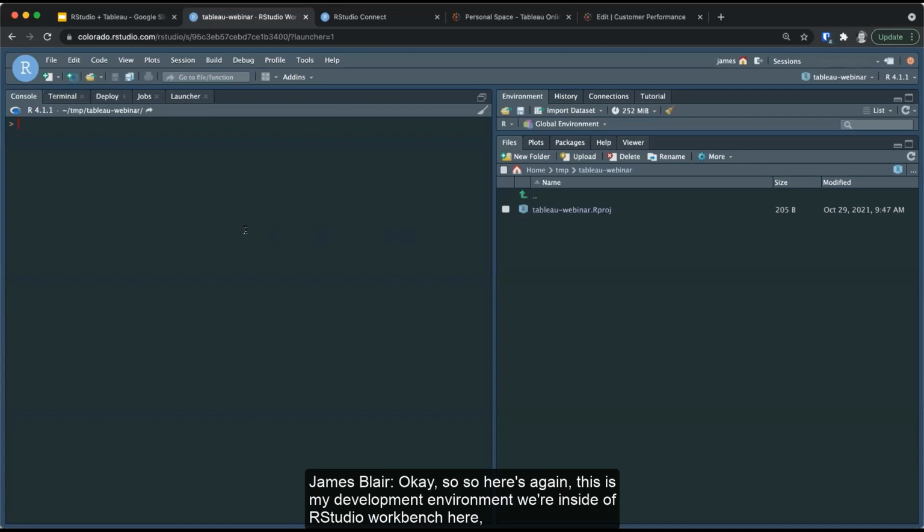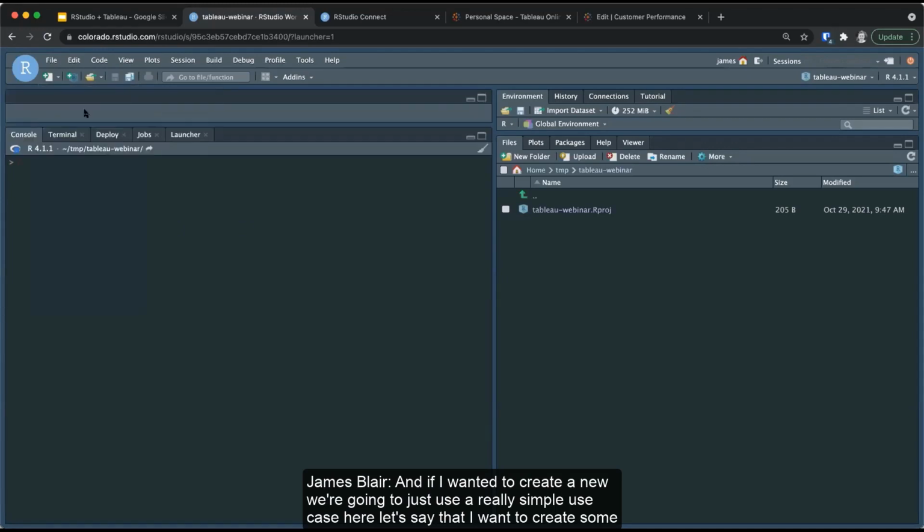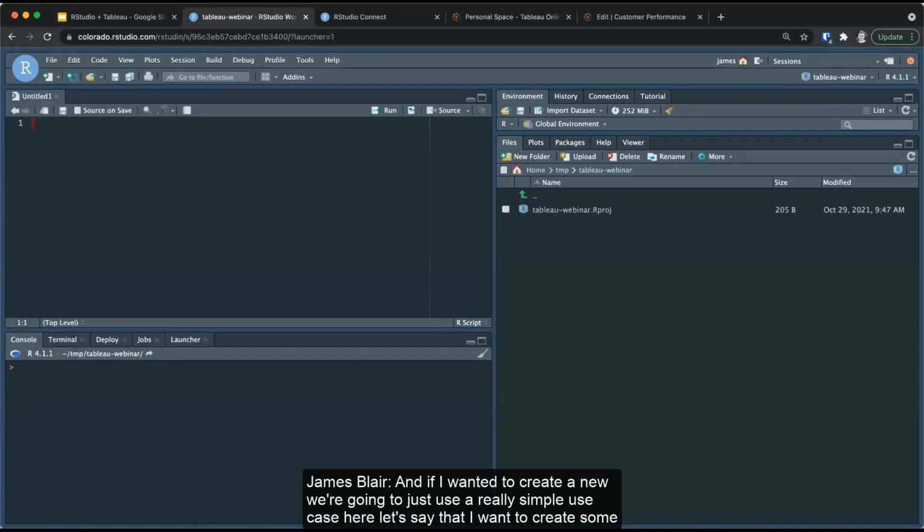Okay, so here's, again, my development environment. We're inside of RStudio Workbench here. We're going to just use a really simple use case. Let's say that I want to create some sort of function that takes some string input and capitalizes it. We'll call this caps.